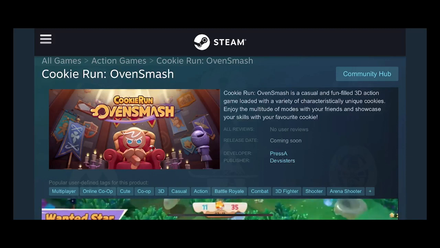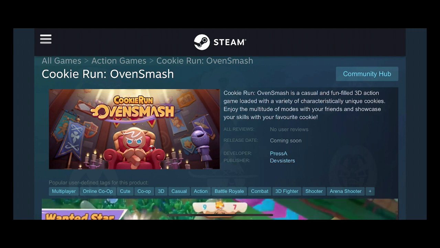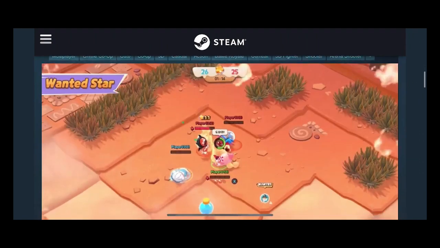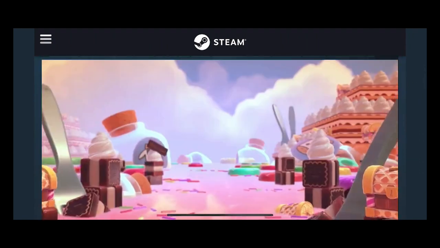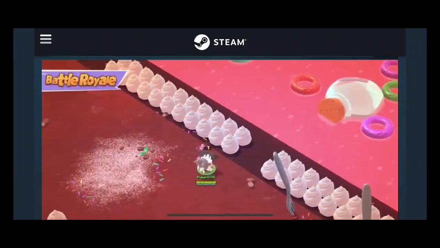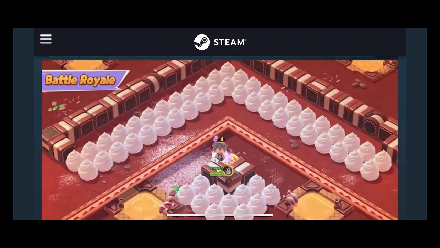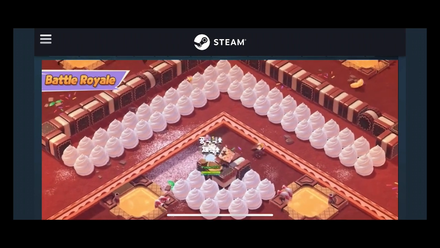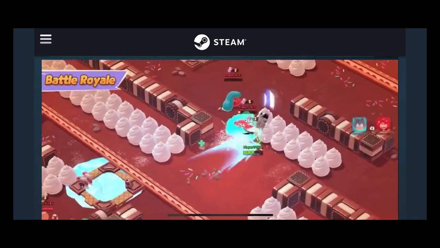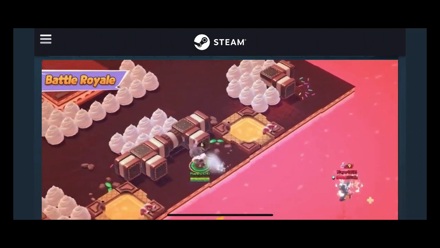Today we're going to just talk about Cookie Run OvenSmash. We're not going to touch long on it, as you can go to the Steam page and see a lot of it yourself. The two main things I want to focus on is just watching the trailers of the gameplay, so that way you can kind of understand how it's going to work. It's going to be very similar to Brawl Stars, very similar to Smash Legends. There's a whole few different games that you could pair similarities to, but it definitely looks very, very fun.